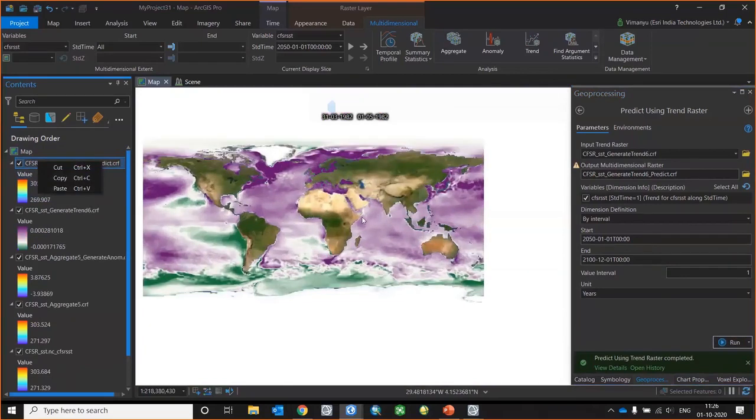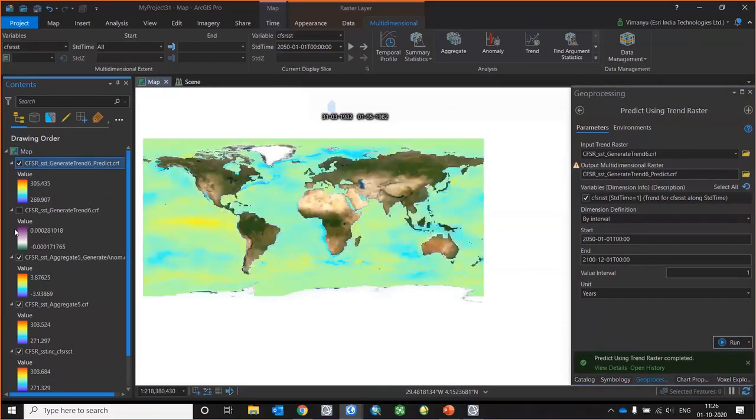These trend rasters can be really helpful for government authorities and policy makers to make policies for climate change and to incorporate them into their other models, and you can have your analysis for that.